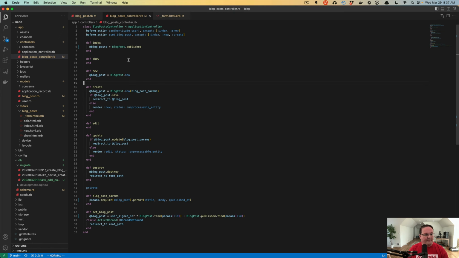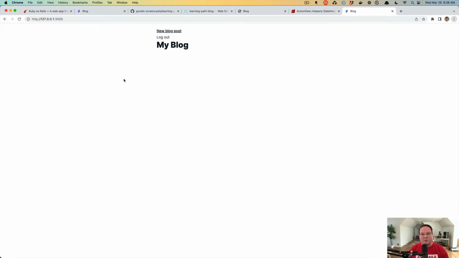So another thing we could do is we could say up here on the index page, if the user is signed in, we could display BlogPost.all. And if they're not signed in, we could display the published ones. So what we might want to do, if we want to display these blog posts when I'm logged in as the administrator, everybody else should only see the published blog posts, but me as the administrator, I want to be able to see these blog posts so I can edit my draft ones or my scheduled ones.